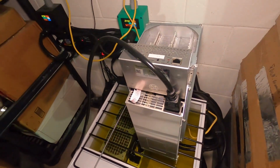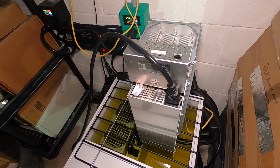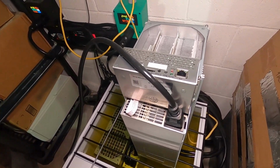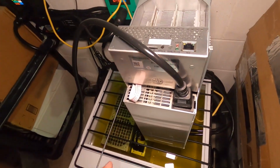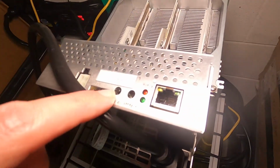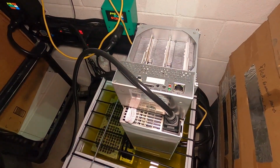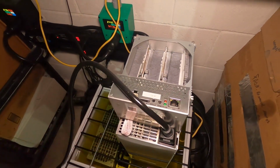And talking with Oliver and the Whatsminer team, something's going on where it's not communicating. And so I was trying to figure out what it is, but then all of a sudden it wouldn't power on. I would plug in the unit, even though it was in immersion cooling and it wasn't overheating, and these lights wouldn't come on at all. And it wouldn't come on no matter what I did. SD card in, SD card off, Ethernet in, off, whatever. It just would not power on.